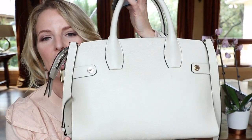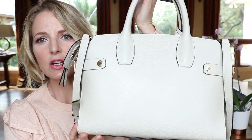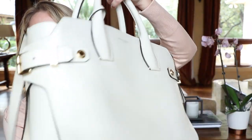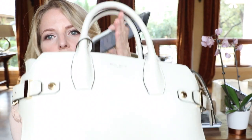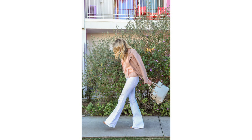Favorite number two — if you've been paying attention to the blog at all, you will definitely recognize this. It's the Carlisle Satchel by Henry Bendel. It's in a color called Sea Salt — it's not a true white, it's an off-white basically. There are a couple things I really love about this bag. The first is the color. I really wanted a color that was going to work with everything starting now into spring and summer. Henry Bendel — I have a really great relationship with them and they send me line sheets for the new season.